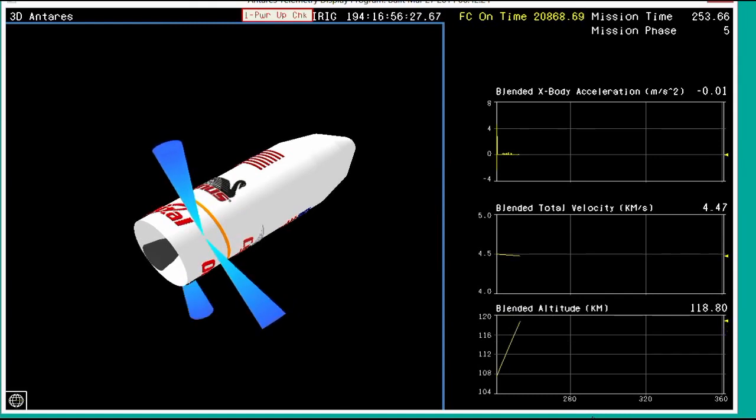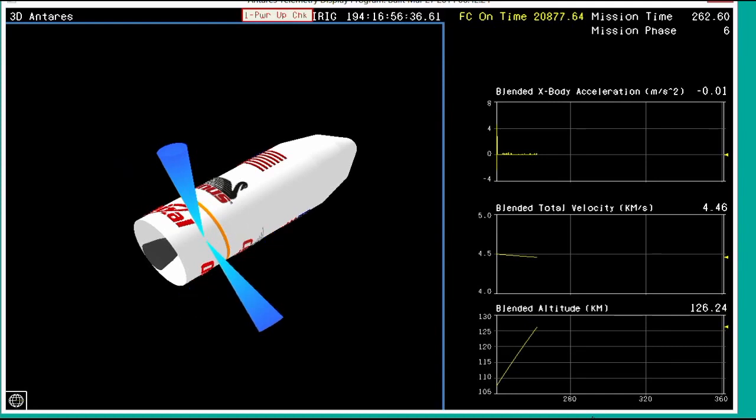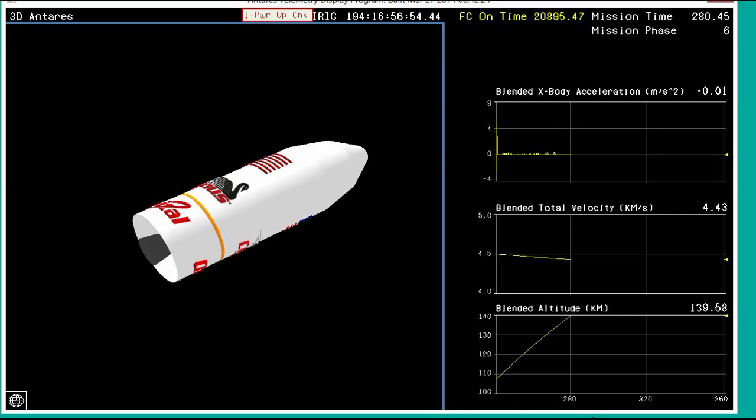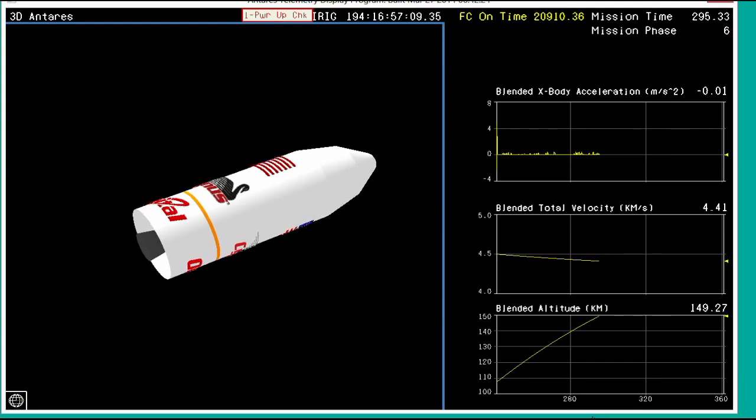Coast period here before we will separate the fairing. At this point, the rocket is traveling well over 9,000 miles an hour. Coast period. Okay, closed loop guidance has engaged. Stage 2 ignition time is 3:39 mission time. We're currently at 275. So another minute. Okay, so under a minute now from the solid second stage rocket igniting. Nominal performance continuing to carry Cygnus into orbit. Velocity is at 19,525 feet per second, which is right in the box.